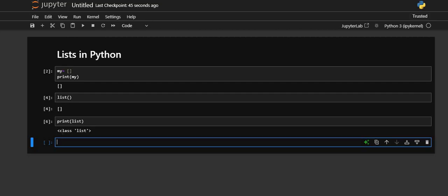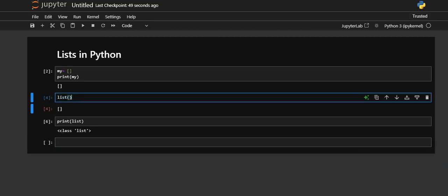Here you can see the class is set as list because we are initializing our list. As I mentioned, to initialize the list we use normal parentheses, but when you do operations on the list, like indexing, slicing, append, insert, or replace, these are done with the square brackets.